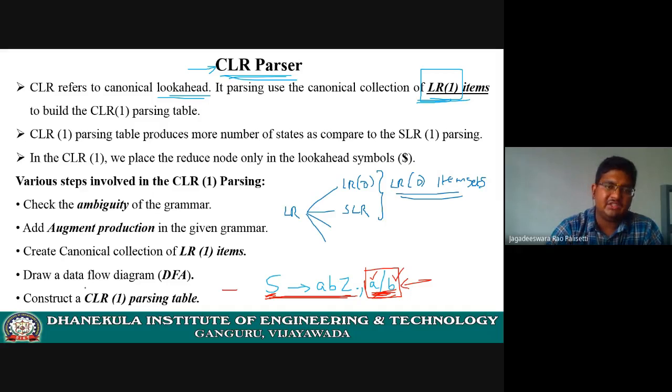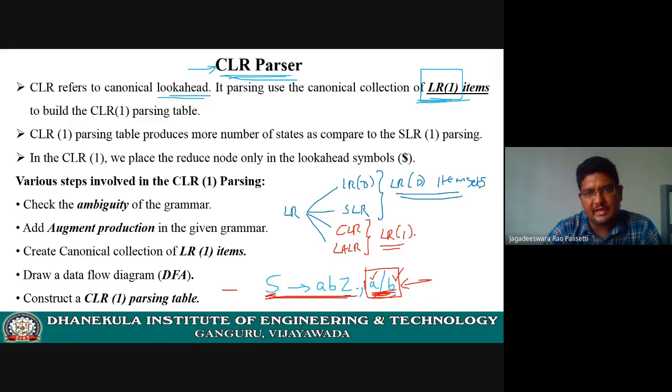And next, the third and fourth techniques. What are the next techniques we have under LR parsers? CLR, and the last one is LALR. Actually, LALR is the extension of CLR. These two parsing techniques follow the item sets of LR(1). What is LR(1)? You can write LR(1) like LR(0) only.